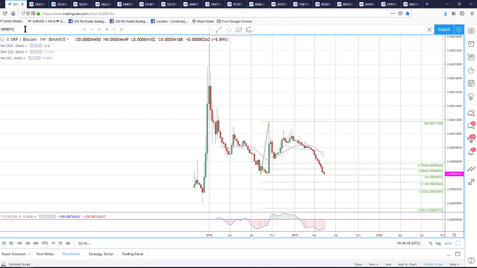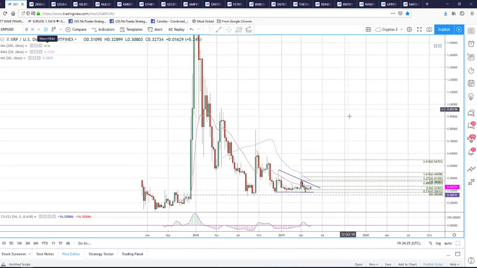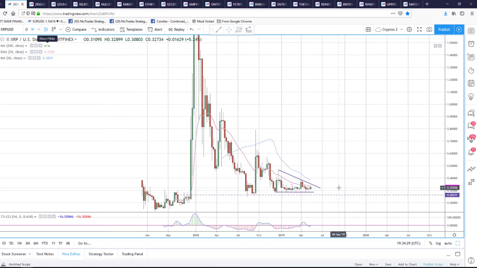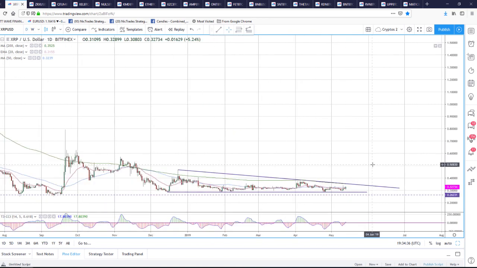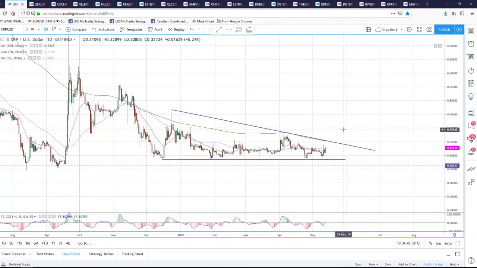If we look at Ripple US dollar, then obviously things are fine. Nobody's losing money. We're bouncing off the lows. We've got this lovely wedge that we retested, and we're holding support very nicely. Haven't quite broken out yet. No reason to buy it, I don't think, until we do. But certainly we don't look too bad in Ripple. It's just better off in Bitcoin, unless we break out.